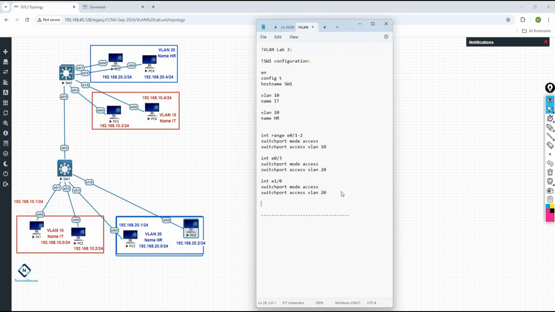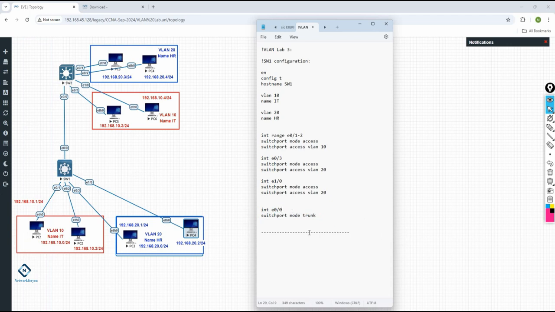But before that, here you need to look at interface E0/0. This one, E0/0, and you need to write here switchport mode trunk. Generally we are doing this configuration whenever you want to make this interface a trunk, we use switchport mode trunk. In our previous lab, we already did it this way only. But now we are using a layer 3 switch, so if you type like this, it will not accept. We need to add one more command here.